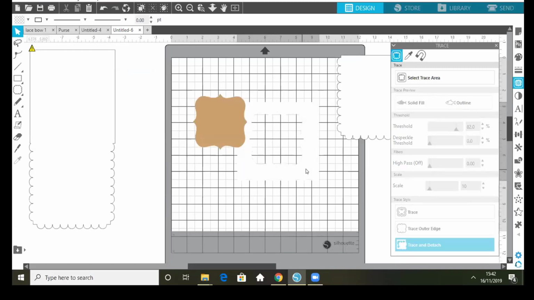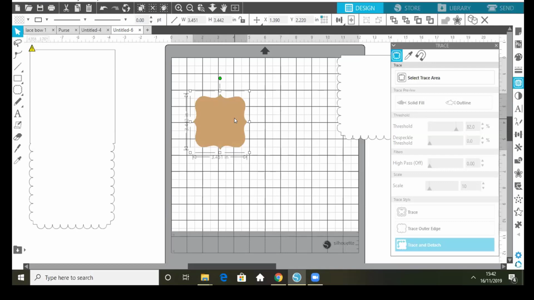Okay, so now that means we can get rid of that horrible little piece that was joined to it. And this first one is going to be 5 inches square. So alter this again and make it 5 inches.